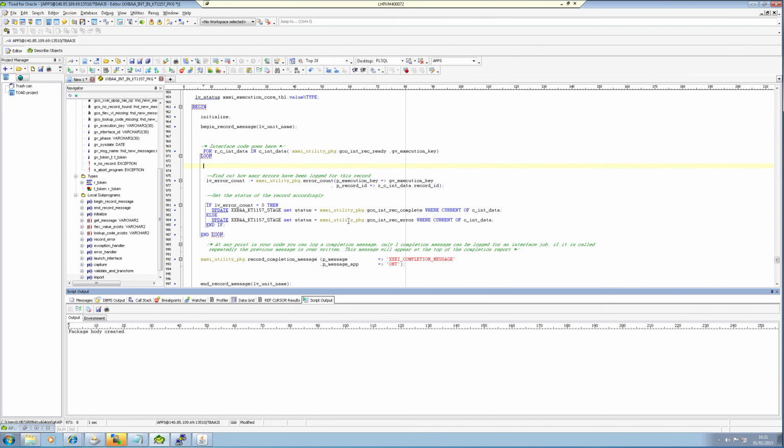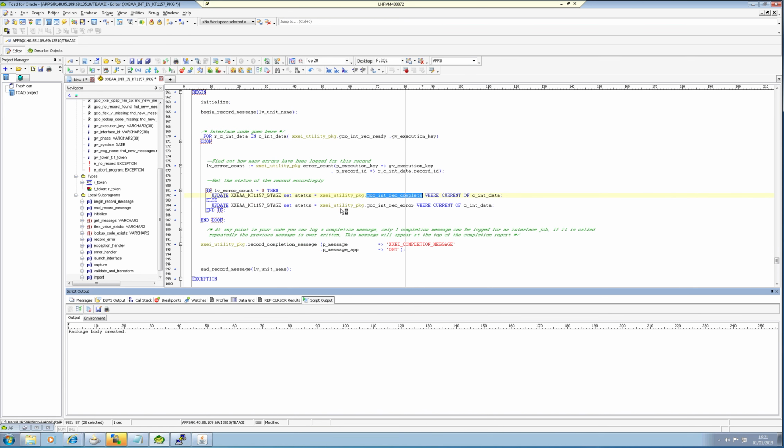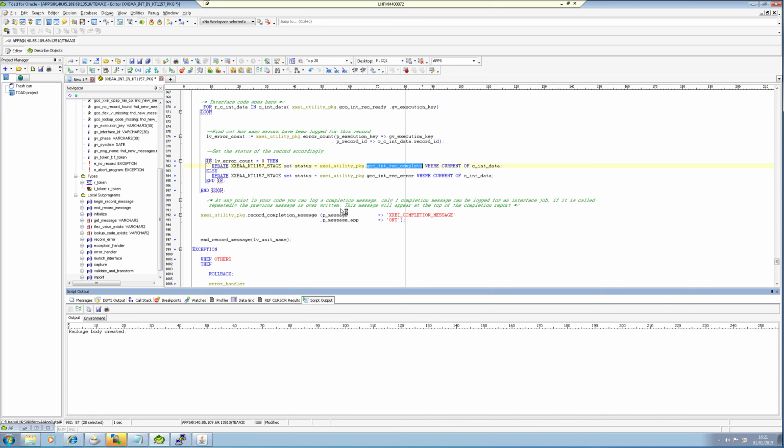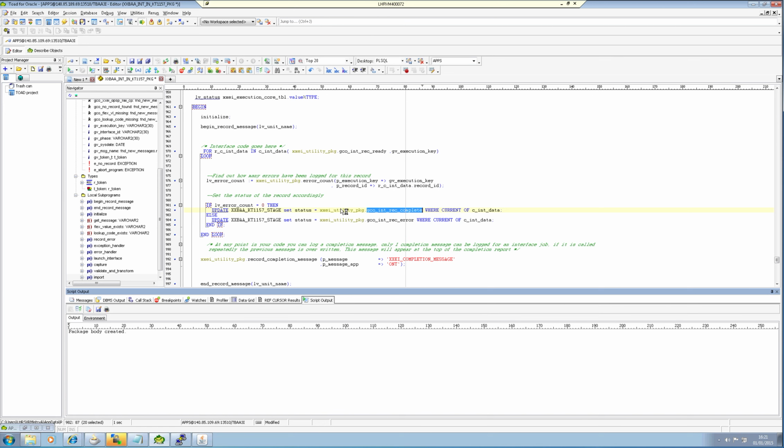Okay, it's completed. You can see at the end there where we did our error count checking, we're going to update the record to a record status of complete once we are finished. So our status has gone through loaded when it was initially loaded from file. When capture ran, it updated it to a new status. When validation ran, it updated it to ready, and when import ran, it updated it to a complete status.